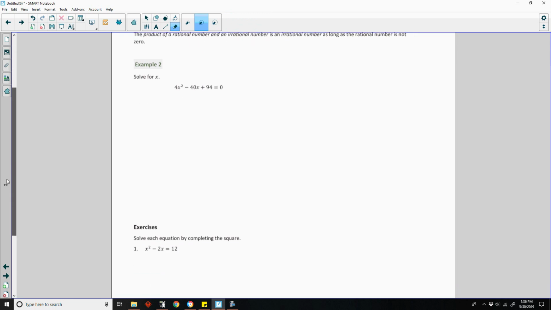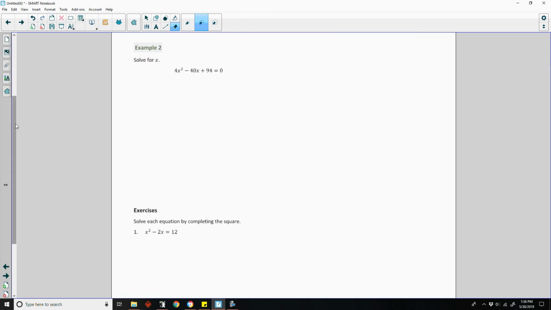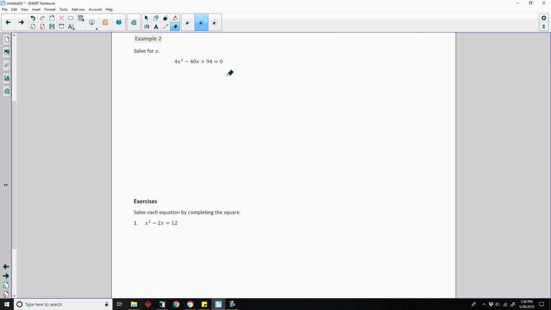And now we're moving on to example 2, and it says to solve for x. Alright, so first thing I'm going to do, first thing you always should do is look for a common denominator, or I mean a common multiple. Greatest common factor. I'll get that straight eventually. Greatest common factor. So I know 4 goes into 40 10 times. 4 goes into 94 twice with a remainder of 1. 4 won't go into 14, so 4 does not go into 94.